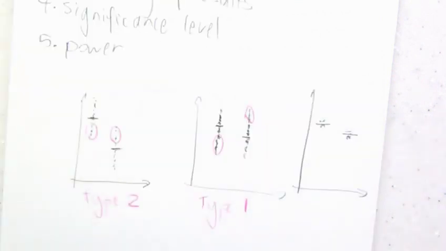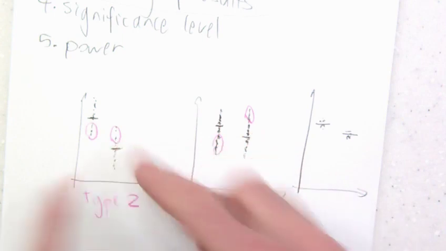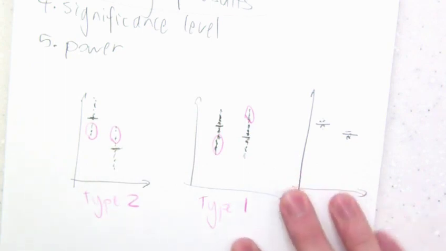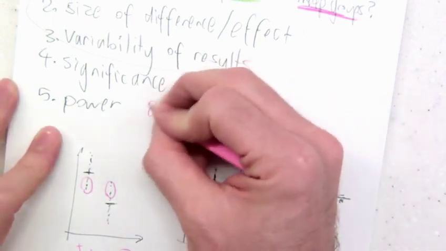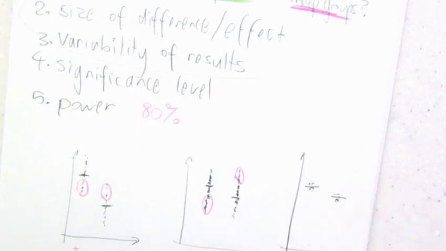Okay. So, if you want it to be really likely to come up with a difference, if it really is there, you're going to need a lot more people, because it's really rare to be far away from the edge. So the more people there are, the less likely it is to pick people that are on those extreme ends so that they overlap. Most people choose a power of 80%. Now that seems pretty low, only having an 80% chance of finding a difference, even if it's really there. But in practice, it's really difficult to guarantee in advance a higher level of power than that.